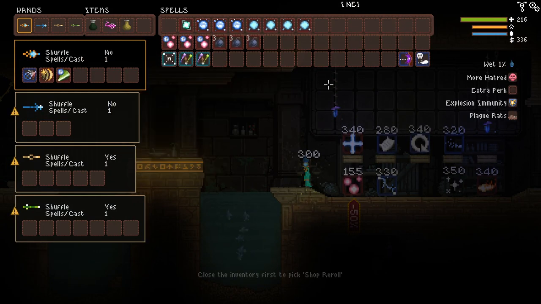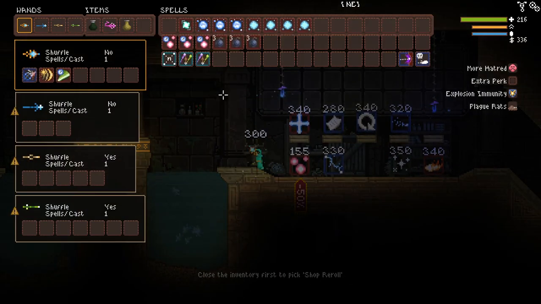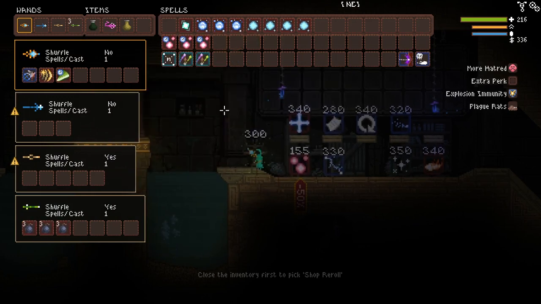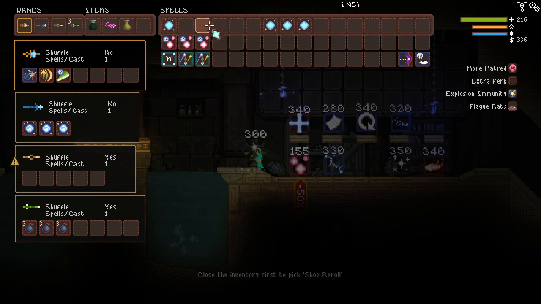Not great, I will say. The Death Cross would be really cool. Plasma Beam Cross. I think we're going to save up for some stuff, so let's just quickly slap a bunch of these bombs on this wand here, and slap these on this wand here for digging. And then this one, I guess we can leave it like that for now.